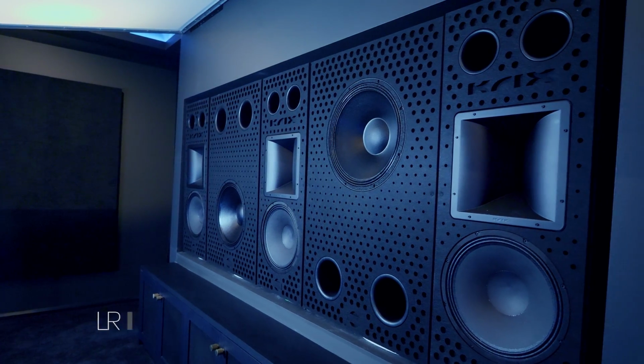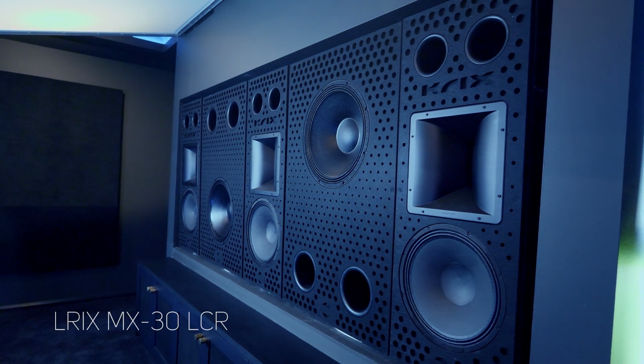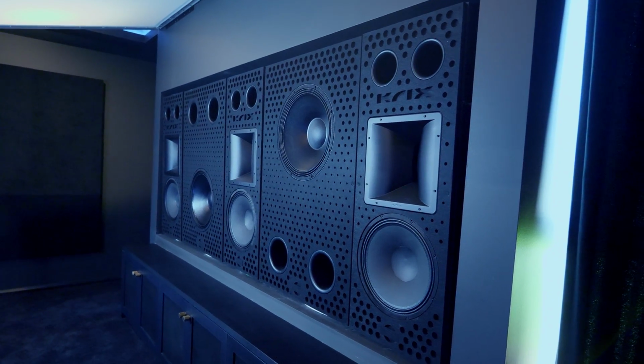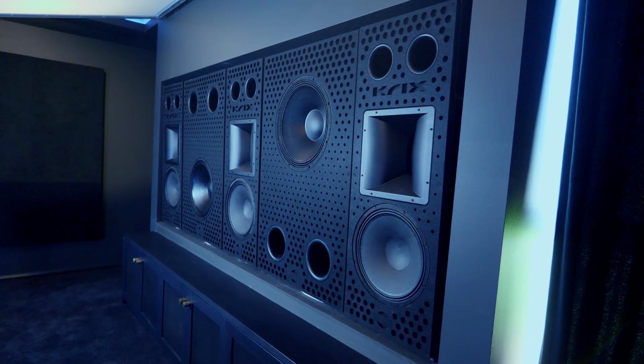So when it came to the speakers, James chose the Krix MX-30 wall of sound. These are actually my favourite of all the MX speakers. They are a two-way speaker with big 18-inch subwoofers, so they really give a lot of power and sound to this room.